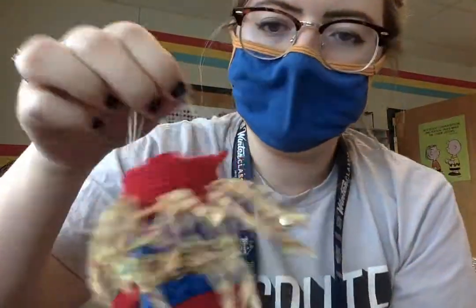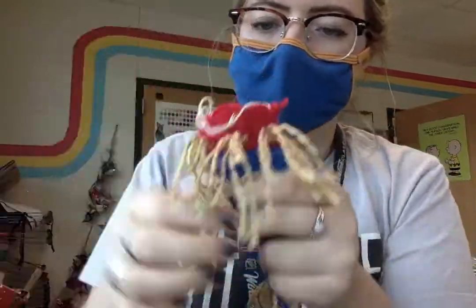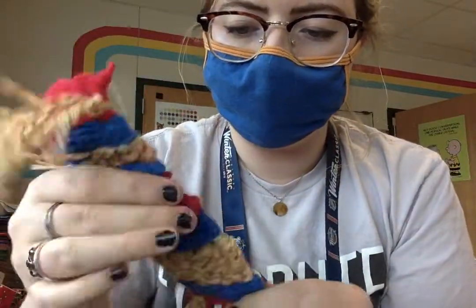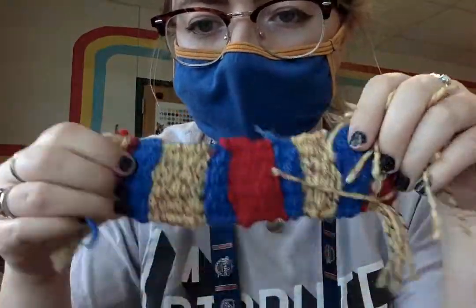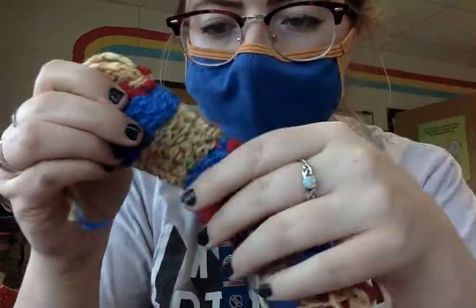When you finish, you should have a tight weaving. You'll be successful because you can kind of stretch it out and not have holes in it. And then I might trim my fringe after. But that is what it's going to look like when you take it off the loom.